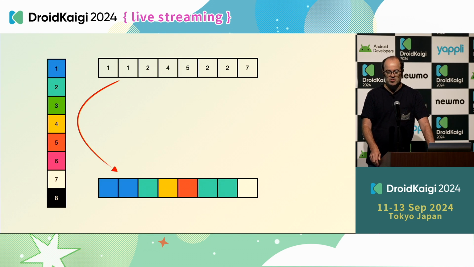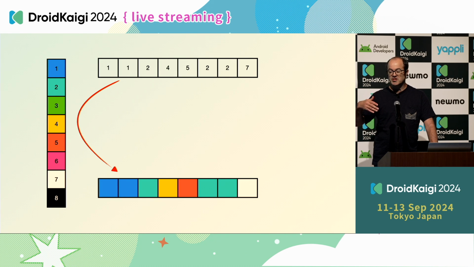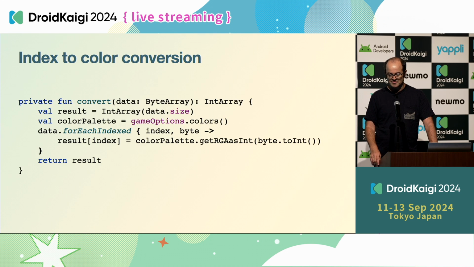There is still the color conversion: before rendering on the screen, I need to take a frame using all my color indexes and generate a new frame, but this time with the actual colors. It's very easy. I just iterate over an array of color indexes, get the new color, and create a new array with the actual colors, and this frame will be displayed on the screen.